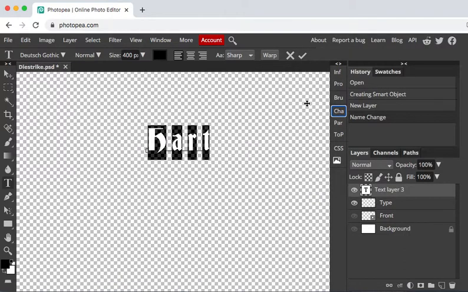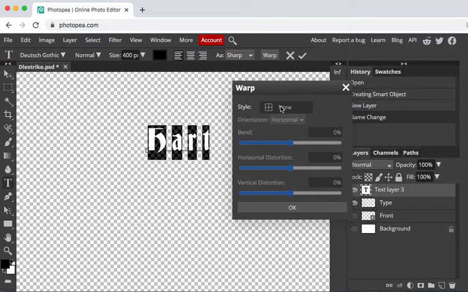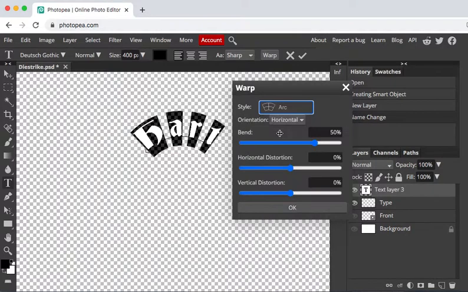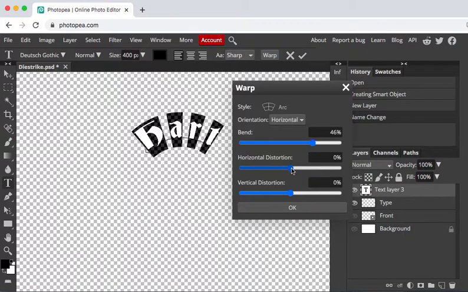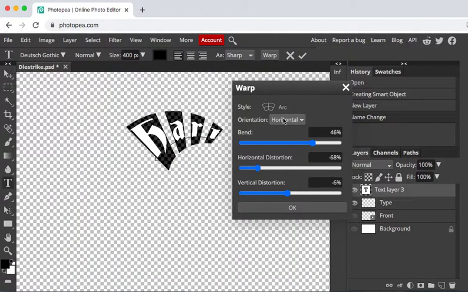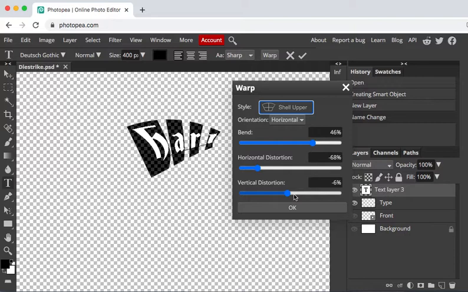Okay. Another fun thing to do is use your warp tool right here in your type. So just click on your warp and move this over so you can see. Right now the style is selected at none, but you have all of these different options here. I like to use the arc, and you see what that did? It arced my type. You can use these sliders to adjust your arc. You could also use these other sliders to adjust left and right distortion. So you could have a whole bunch of different effects. See, you could scroll through all of these effects and see what you can do, and you could manipulate your type any way that you want. Once I get something I'm happy with, I'll click OK.